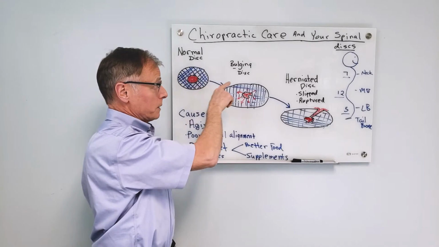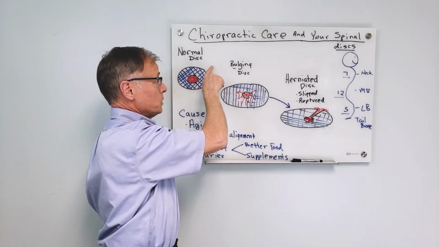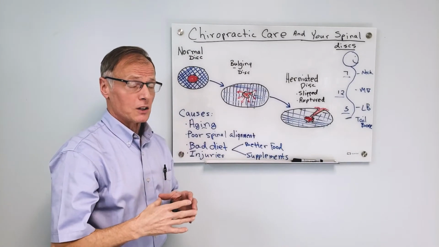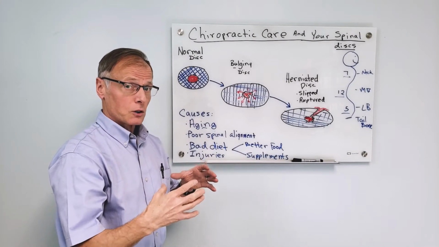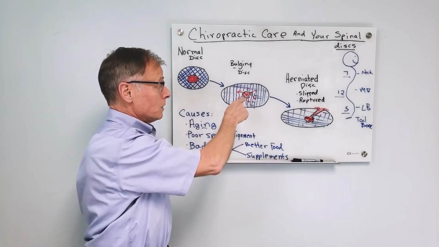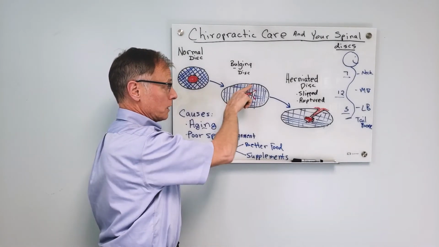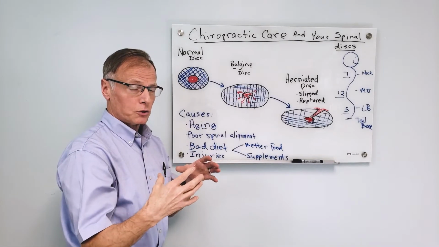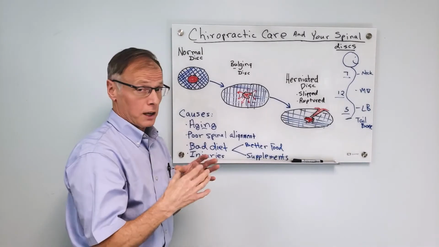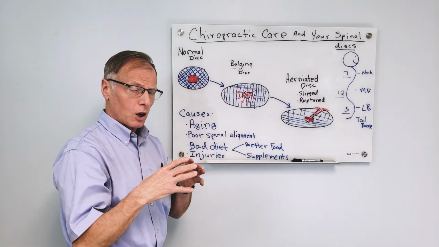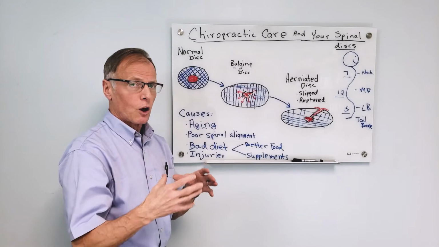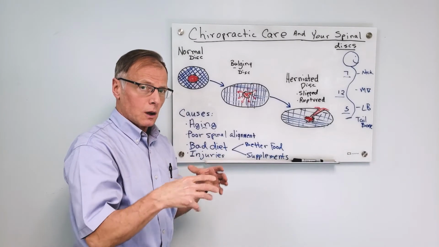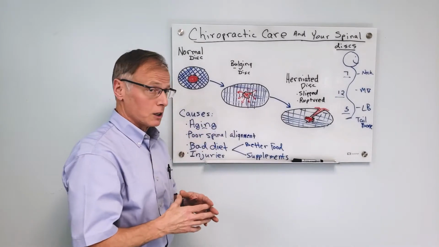Now, as the disc begins to develop problems, you can progress into what is called a bulging disc. A bulging disc is where the disc is actually starting to lose its shape and the inner nucleus is starting to push out and give some pressure, and it gives you that bulge. The bulge that I'm talking about is kind of like a tire that has lost air, and the tire is bulged out past the rim itself. So that would be a bulging disc.